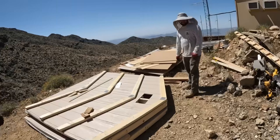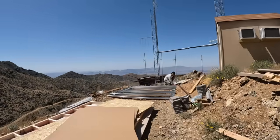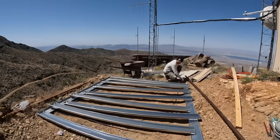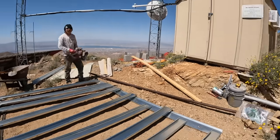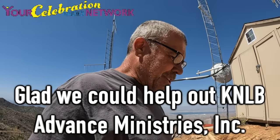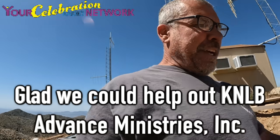Well, we've delivered the shed. You guys have got a little job to do now, huh? Yeah, we do. A little bit of assembly required. So this is the subfloor going together. And what size is it? 8 by 10. Cool. Well, the next time I come back, there'll be a shed here full of equipment, and we'll stop and check it out.